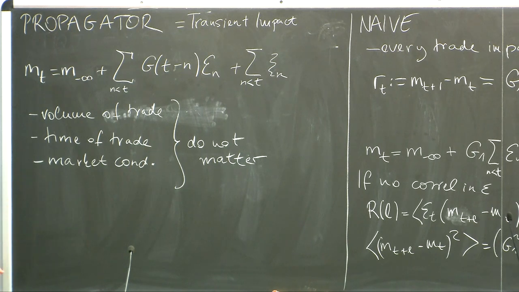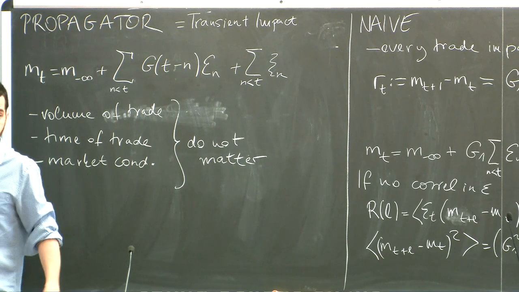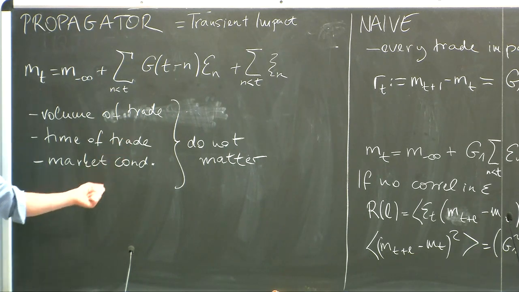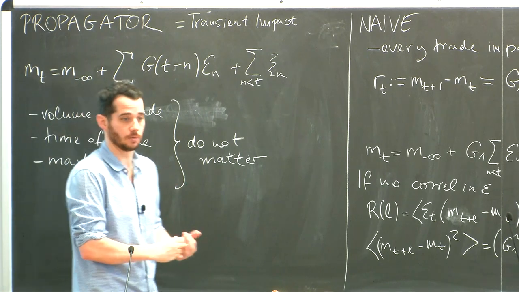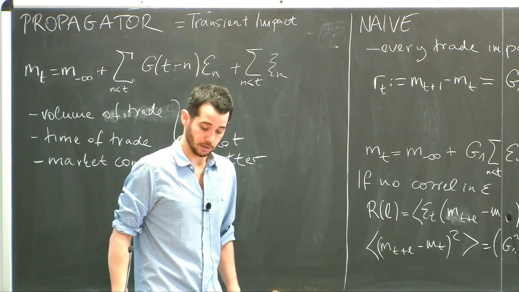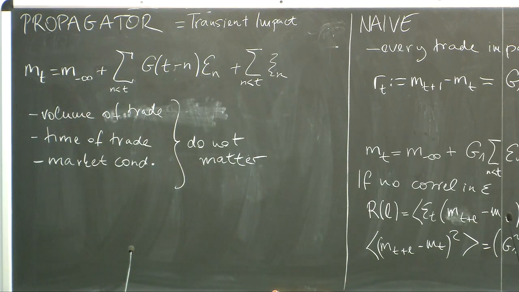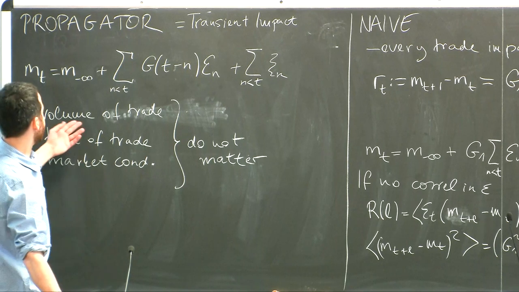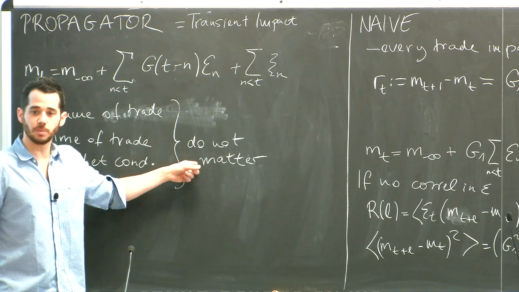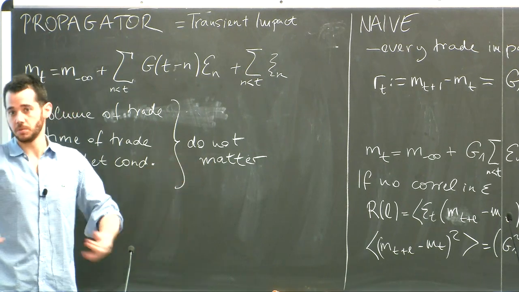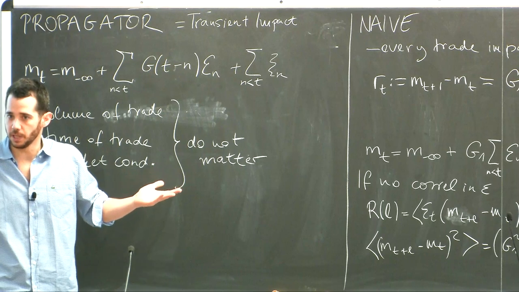I mean, you know that it matters exactly from the conditioning of trades. You see that trades are conditioned quite a lot on what happens. This contradicts it, but what we hope is that on average things will work out. Is this okay? All these assumptions are contradicted by empirical data. Well, the first one we saw, and we see that the volume of trade is not completely flat, but there was a very weak exponent in the impact depending on this. So we can say, sure, it's not exact, but we can live with it.